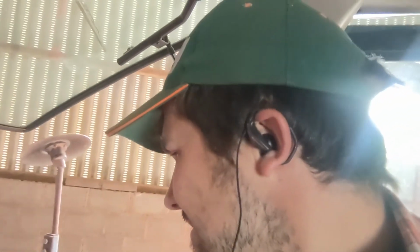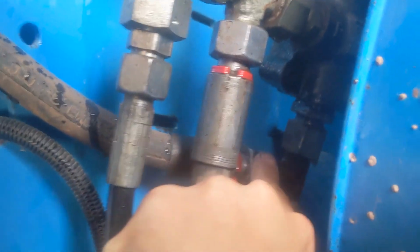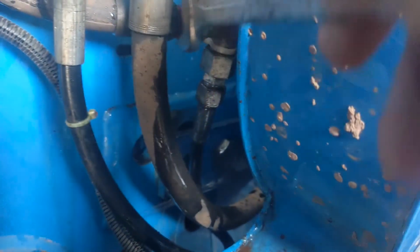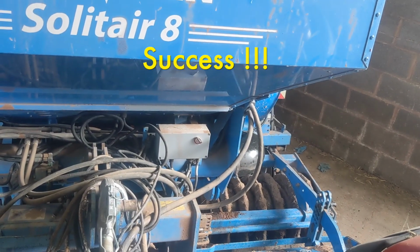Right. Immediately had some oil piddling out. You can go and look at that. Not too much. It's from one of these fittings. Perhaps haven't got done up tight enough. I think it might be that one. I haven't actually got that one tightened up at all. So that is what is wrong. Seems to be working okay, which is good.